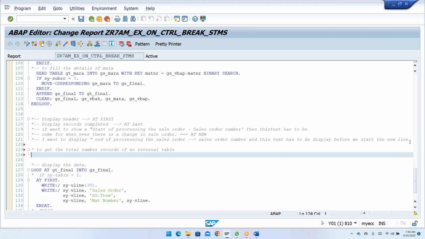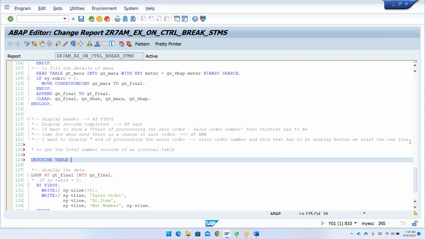We will be using the syntax called describe table. Describe table, what is your internal table? You have to provide this one into lines. So what is your variable? I'm going to have my inline declaration, data lgv_lines. So this is what my inline declaration is.